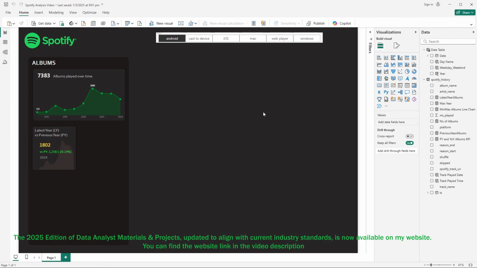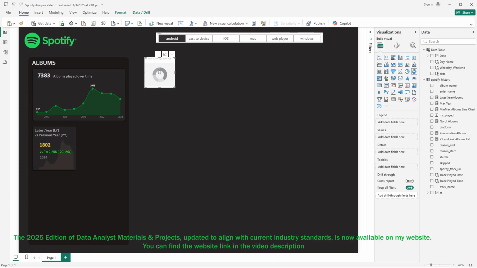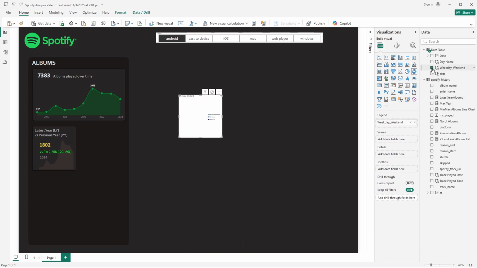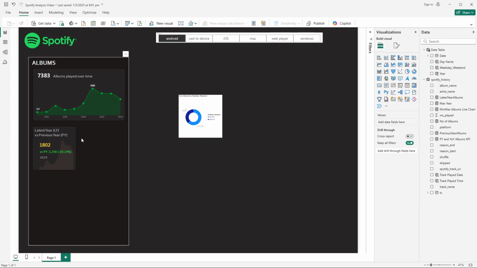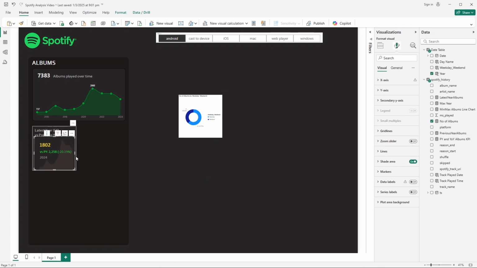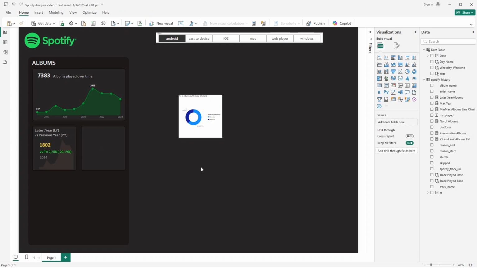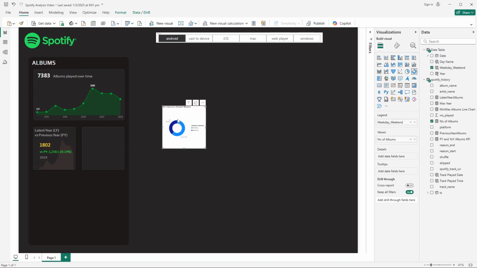So we'll go back to our report view. Now we have used this calculation we already have, and now I will just select the donut chart. So this will be the donut chart we'll be using, and I will just choose weekend, and we will be using number of albums, right? So based on this, we have derived this particular thing. Now, first I will select this particular container which we already have over here, Control C and Control V, and I will bring it over here. So the same container we'll use. Perfect, right?